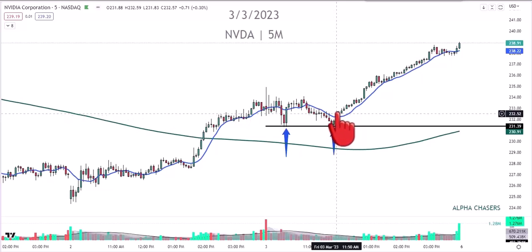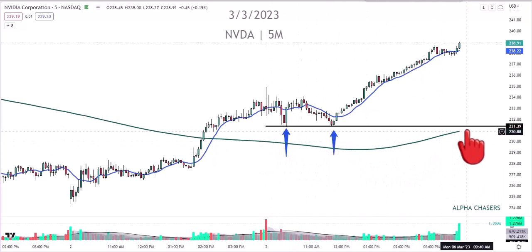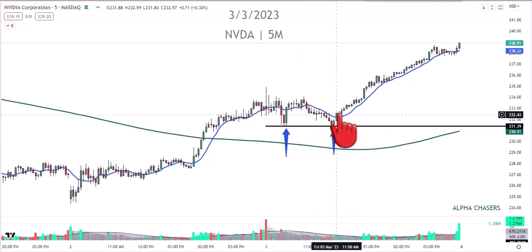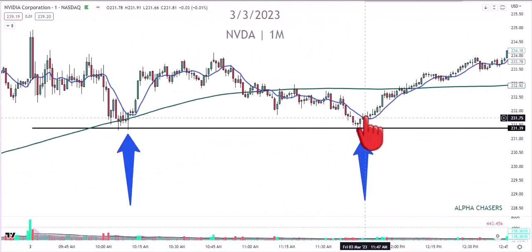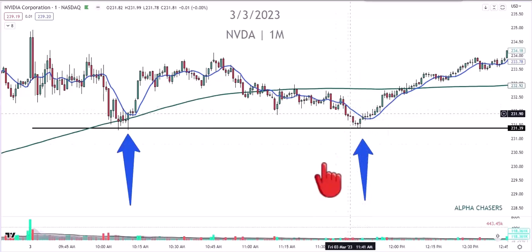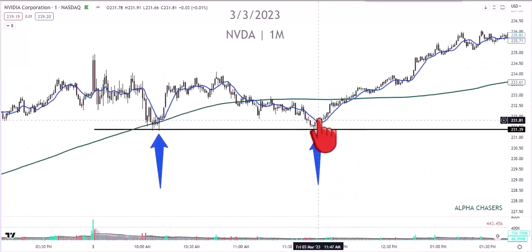Once we have a close above the 9 EMA, we have our simple moving average, 200 above, and we have a retest, and we have a close above on the 9 EMA on the 5-minute. Once we have that, we zoom in on a 1-minute chart, and we make sure that we have at least 2 green above the 9 EMA. And the reason for this is relatively simple. We want to make sure that it just wasn't a blip that got us up there. And you can see right there, we're above the 9 EMA.